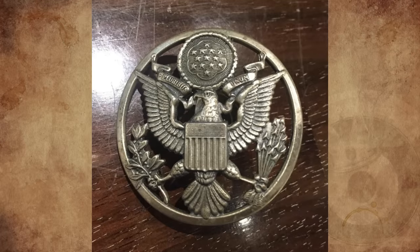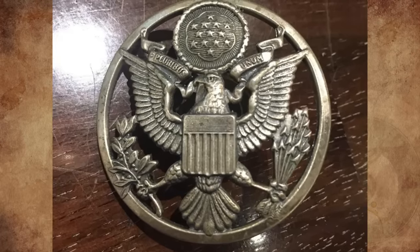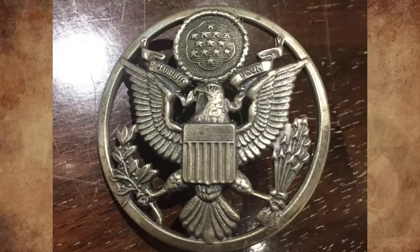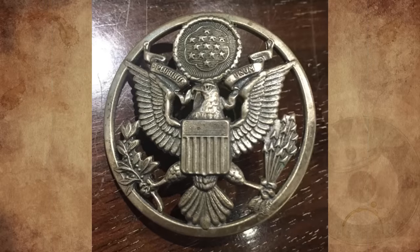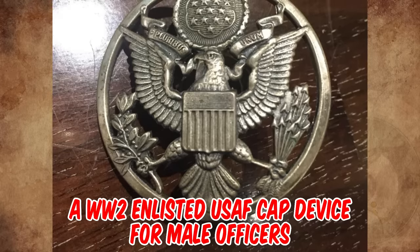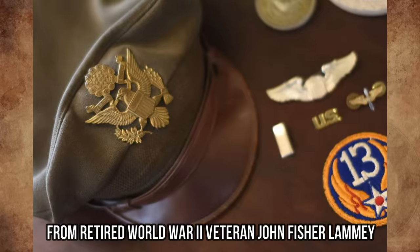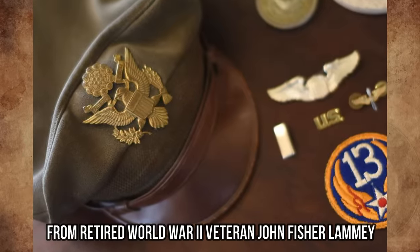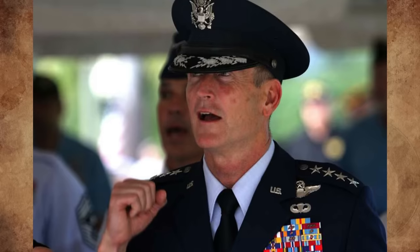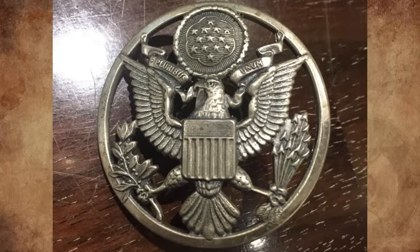I am a tourist and I picked this up randomly in an antique market in the US. Who would wear this specific pin? Is this from the military, or maybe just a tourist souvenir? It's a World War II enlisted US Air Force cap device for male officers that displays the emblem of the United States coat of arms. As of October 1st, 1997, only majors and above are required to wear the service cap. I still have one in the closet and I am sure.